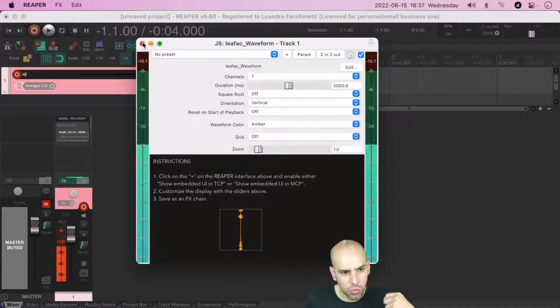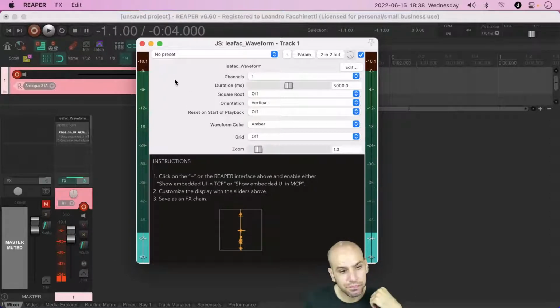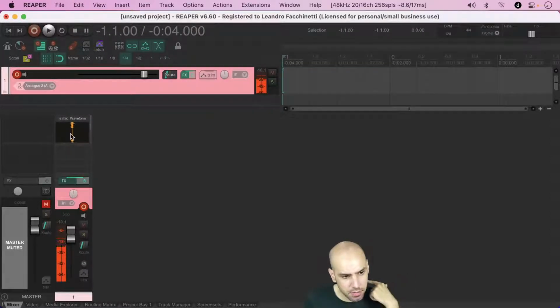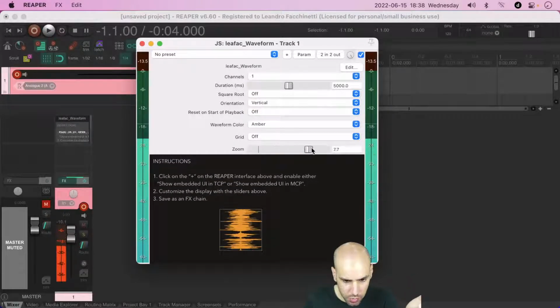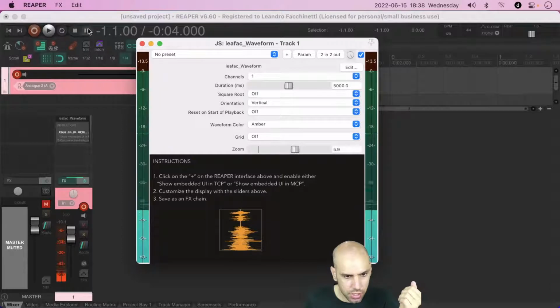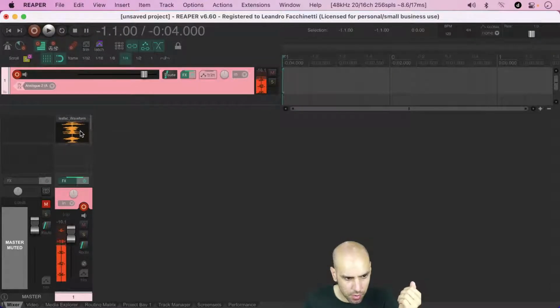And then you would perhaps save this as an effects chain, so it's easy to pull it up again. Or perhaps you would do a track template. In any case, you would have something that looks like this. And I think it would be nice to allow the person to click and drag to zoom. So right now there is this slider to zoom, and that already works. But I think it would be cute if you could zoom from this part of the interface, if you could just click and drag to zoom into the waveform. So that's what we're gonna do today.